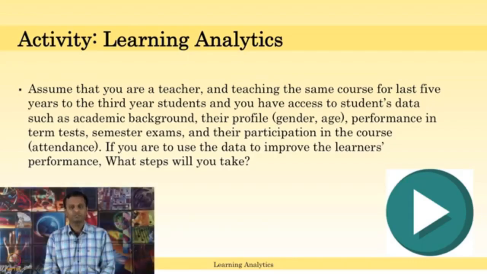So, you have data of the students for the last 5 years: their background, their profile, their performance in the exams and midterms, assignment scores if you have done assignments, and you might have some feedback from the classroom. All this data you might have. If you are to use this data to improve your teaching strategy or to improve the learners' performance, what steps will you take?